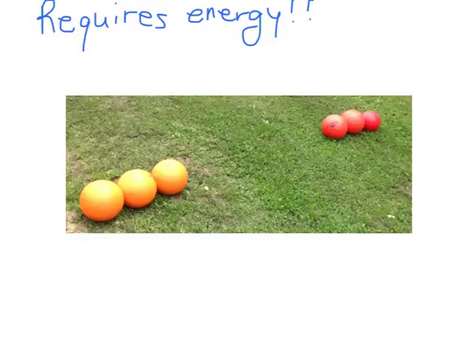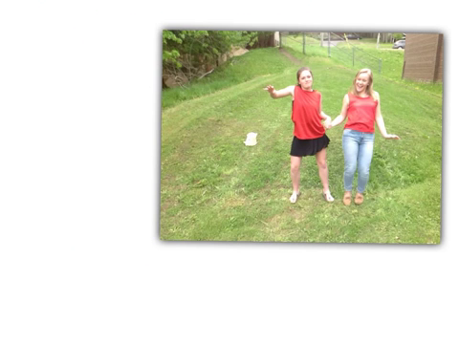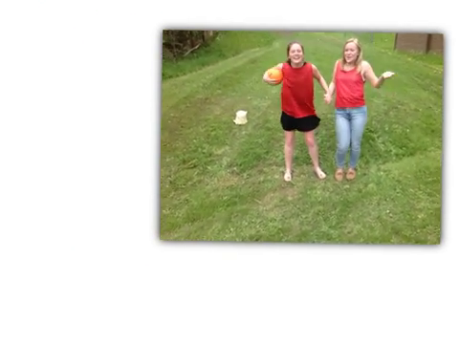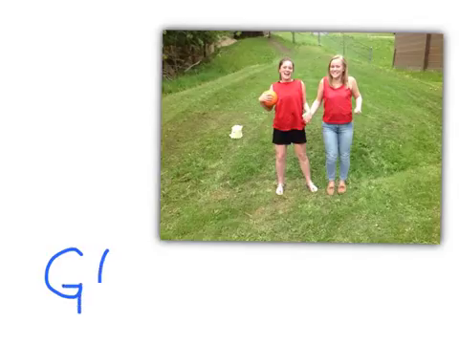Glycolysis is energy requiring, so it doesn't proceed without the input of any energy. So this energy is made available when two ATP molecules, there's one and there's the other, are hydrolyzed. So the first ATP attaches a phosphate group to the end of the glucose molecule, and it transforms the molecule into G6P, which is glucose 6-phosphate.